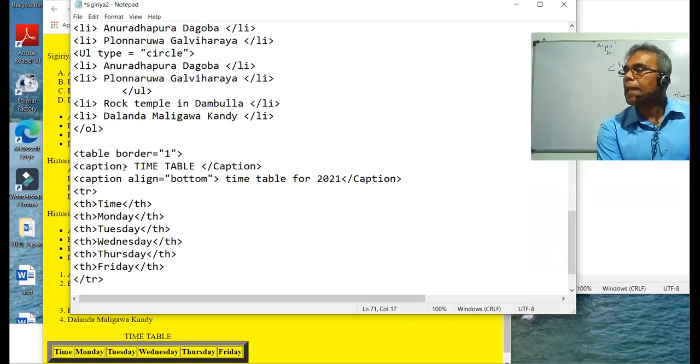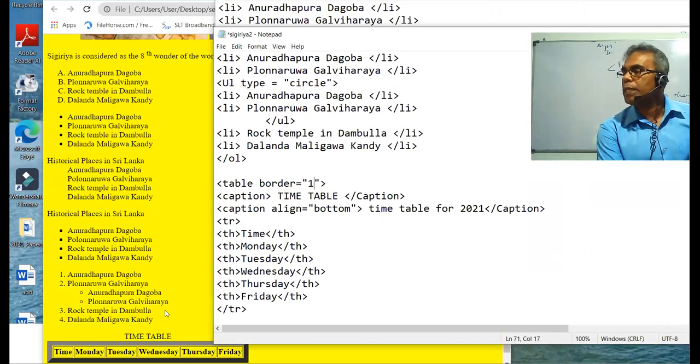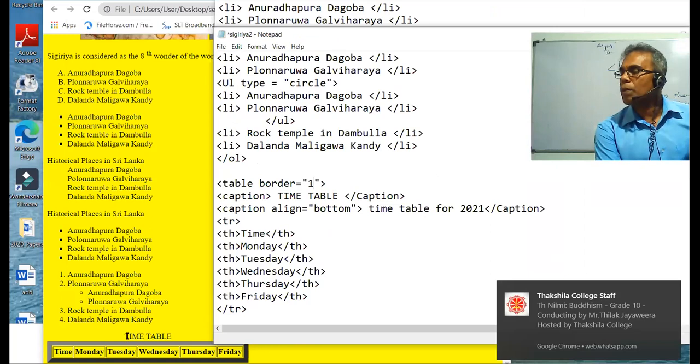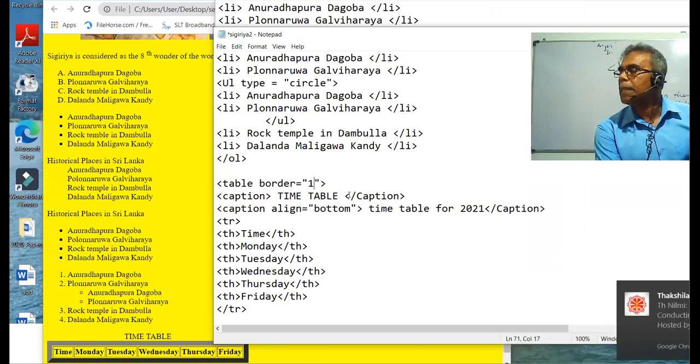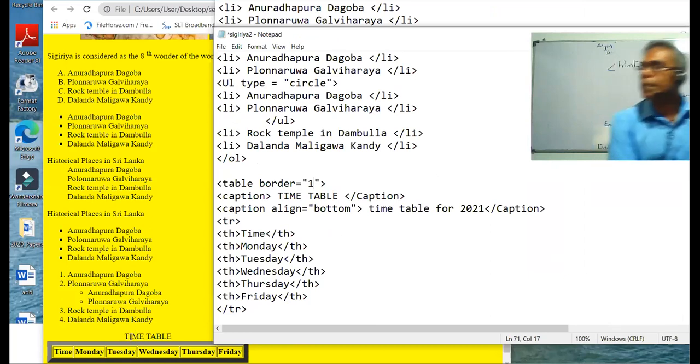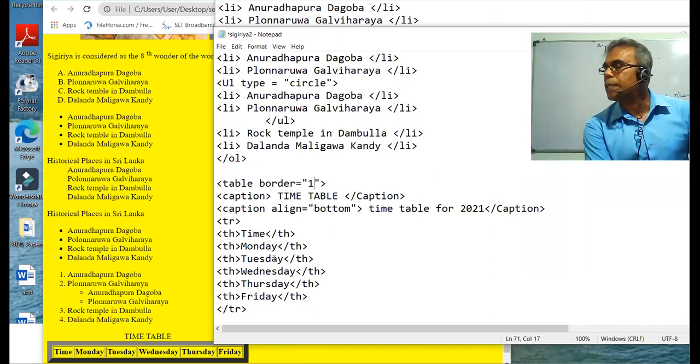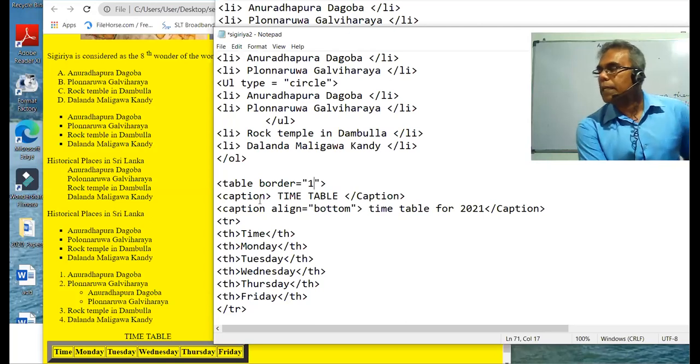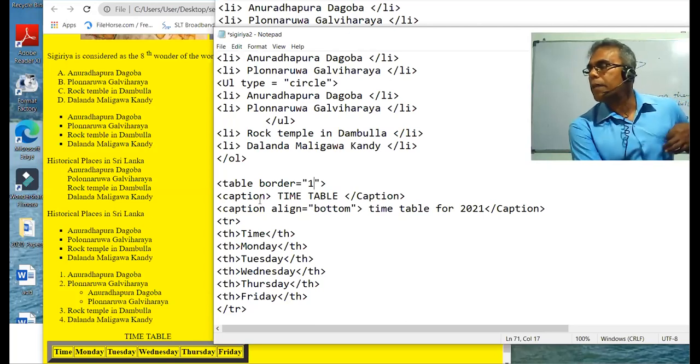And caption. What is this caption? Caption is, normally it is default. If we use only the caption, it is on top of the table, right? Here table, caption, timetable, caption, right? It is normally always the caption center, so we need not tell that, alignment is the default center. If we want to get it left align or right align, then we have to give that command.